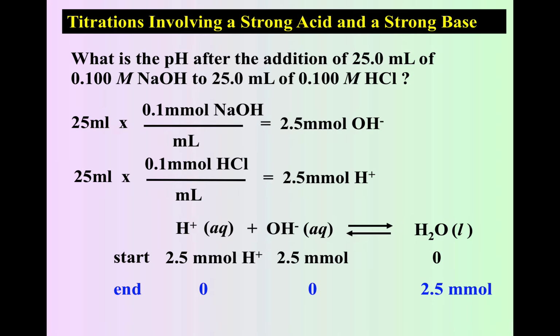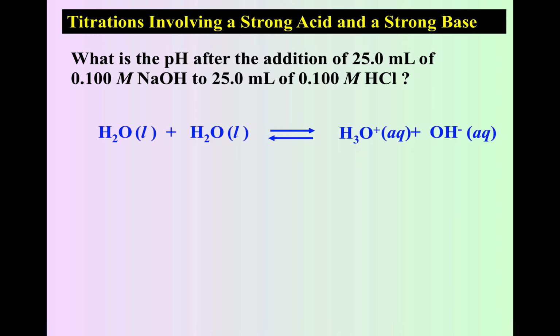All right, so the only thing that's producing H plus ion in the water is the autoionization of water, right, which gives you an H plus concentration of 10 to the negative 7. So take the negative log and you get a pH of 7. So when we're dealing with a strong acid, strong base neutralization, the equivalence point is 7 every time.